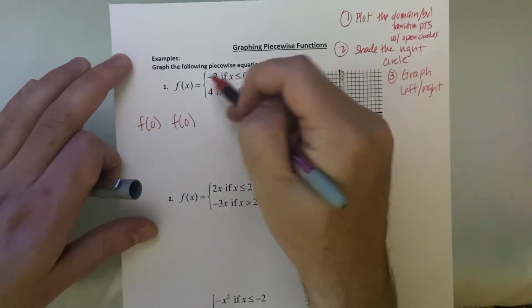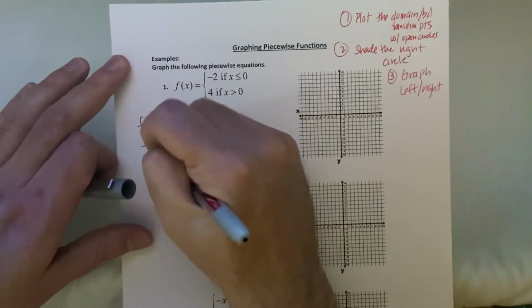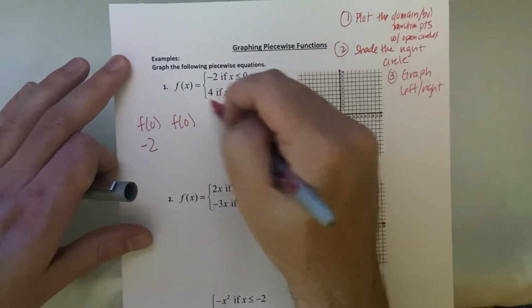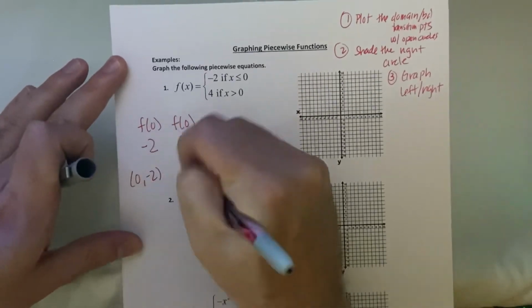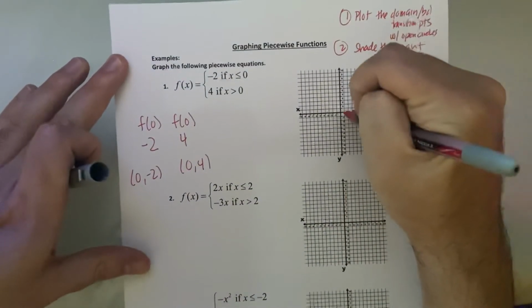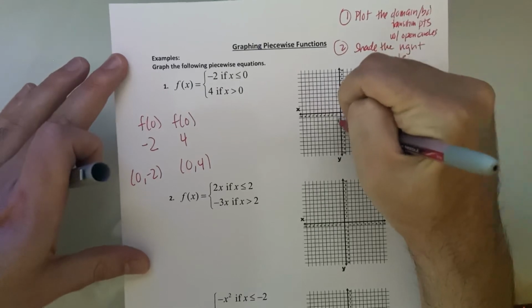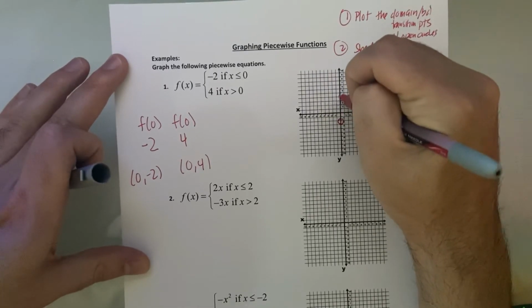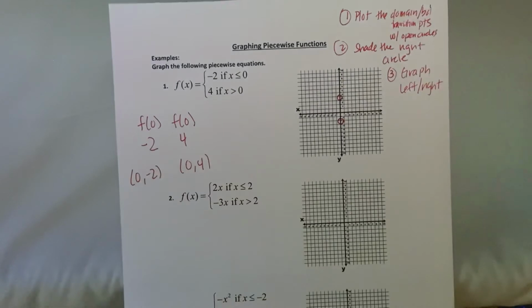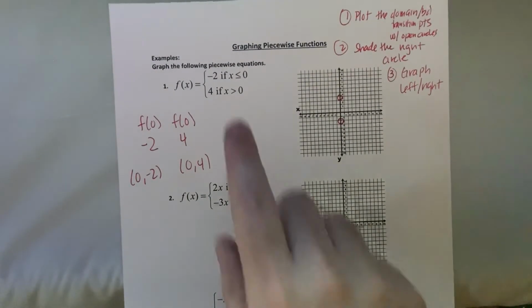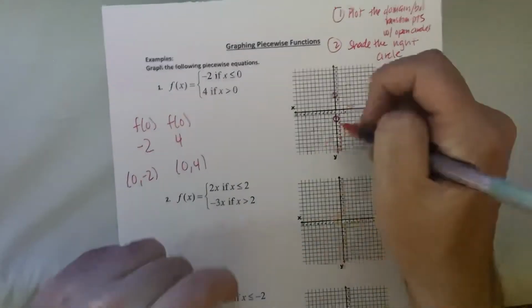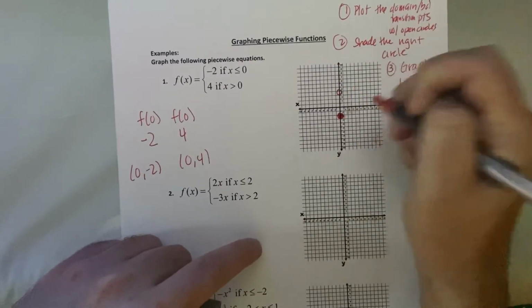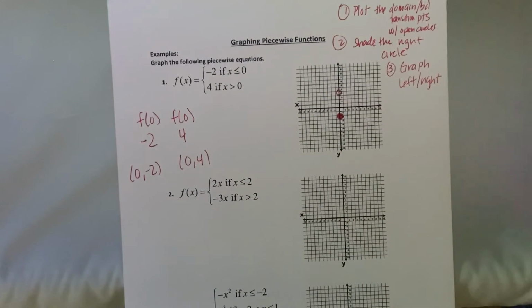It says when I plug in any number, I get negative 2, so that includes 0. Here it says if I plug in any number, I get 4. So I have the point 0, negative 2, and 0, 4. So I'm going to plot 0, negative 2 with an open circle, and 0, 4 with an open circle. Fill in whichever one, shade the right circle, not the one on the right, but whichever one has the equal sign. So the equal sign is in the equation where we got negative 2, so I'm going to shade the negative 2 circle to say that that's the one that my 0 is actually in.